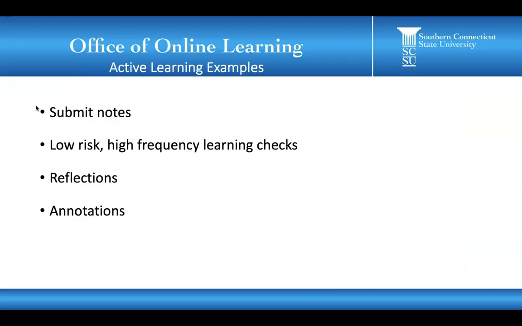So here are some active learning examples that you can utilize within an online learning environment for students to remain active and for you as the professor to have a pulse on their learning, which is really important. And that's one of the things that I find is so vital within online learning, because when we're in the classroom, we can typically feel that sense. Are my students getting it? You've got the pulse of the classroom. And using these active learning techniques allows you to keep that pulse within an online environment.